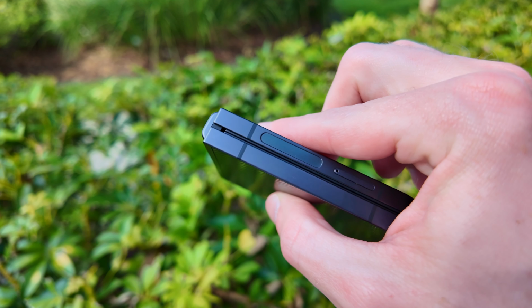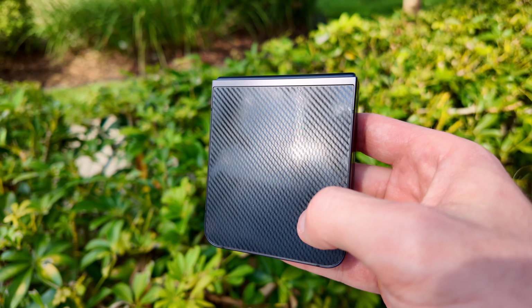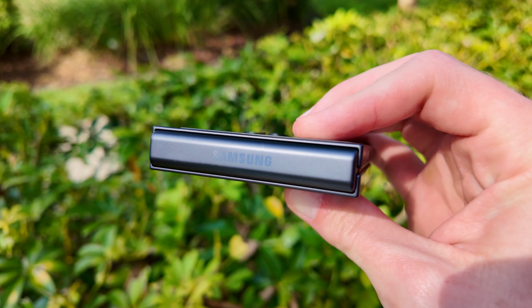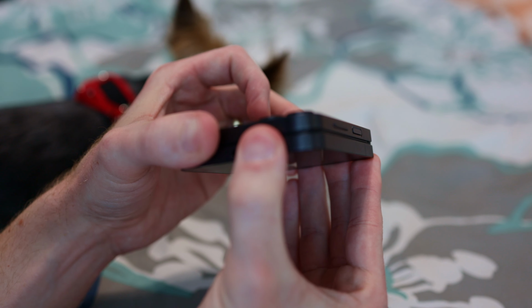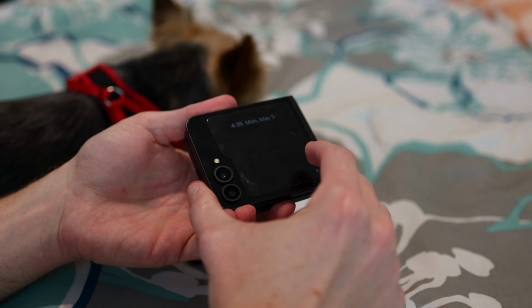Starting off with the design, Samsung didn't reinvent the flip phone with the Z Flip 6, but it definitely refined it. If you've held the Flip 5, this feels nearly identical. It has brushed aluminum sides, Gorilla Glass Victus 2 panels, IP48, yes, now it's technically dust resistant too, and super satisfying hinge mechanics. That is actually one of the strangest things about this phone to me. Technically, it is less efficient than a normal slab phone. I mean, for the most part.